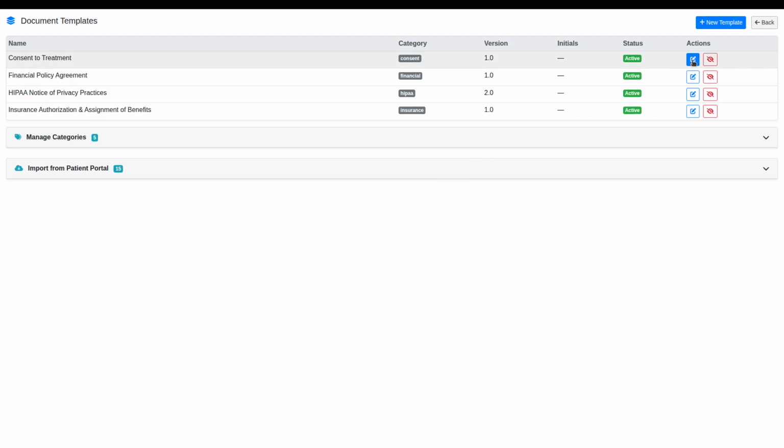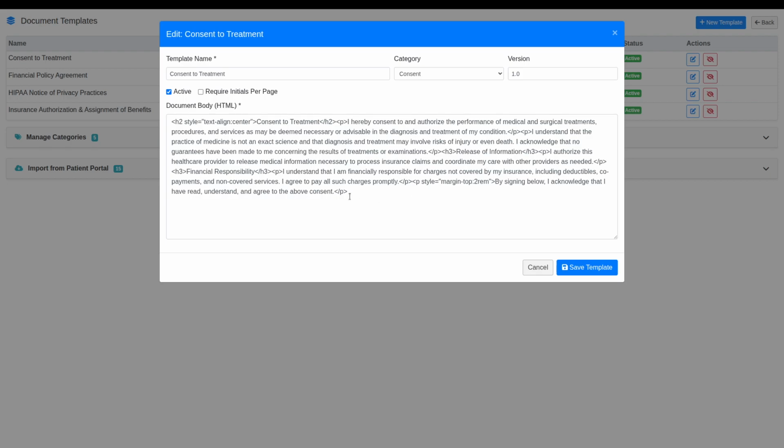The original designer just decided to use HTML as your document format and to make it easiest to change. So I'm going to go up here and see what happens when I click this. As you can see, it has what are called HTML tags in this. Now, if you don't know HTML, the easiest thing I can think to do, and it might be the most detrimental, is to use a Word editor, like Word, okay? And then when you save the document, save as, and then save it as HTML, okay? And then copy and paste that HTML into here. And then that's what's going to create your template, all right?